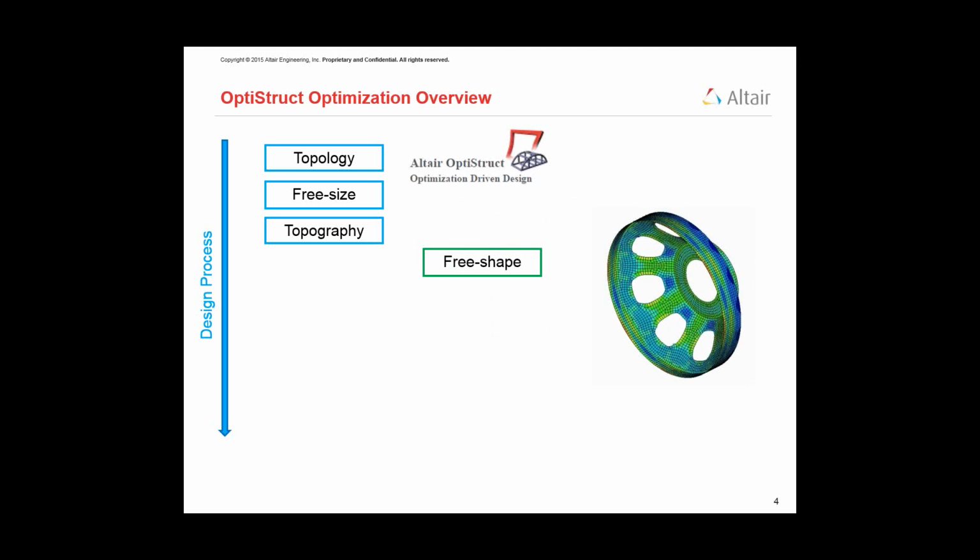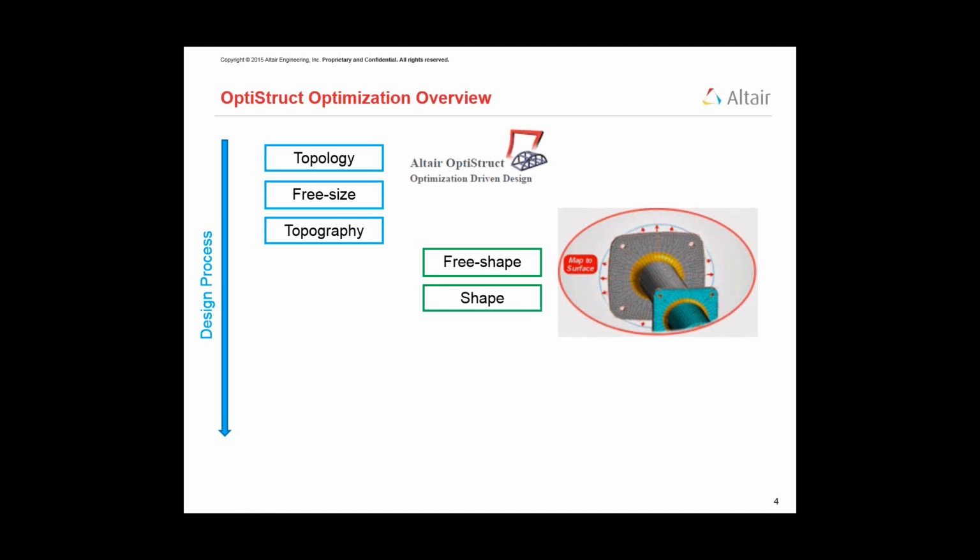The next type of optimization is what we call free shape. Free shape does something similar to what you're looking at there. It takes an already designed part and alters aspects of it, alters the shape of certain features on it. You see that these little cutouts here are going from round to more of an oblong shape. You'll also notice that when it's in the round shape, we see a lot of high stress red in this area. So what's happening is the optimization is optimizing that shape to reduce the stress in the design.